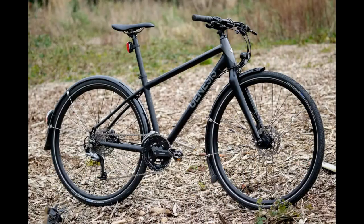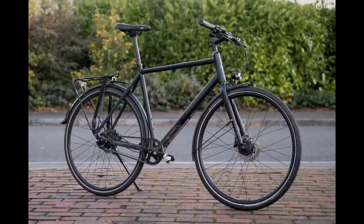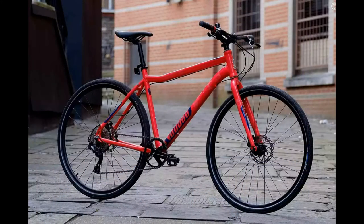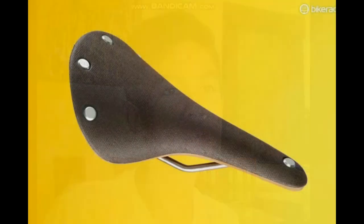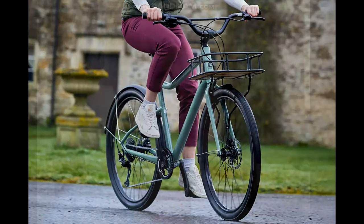Hybrid bikes are a mix of mountain, road, and touring designs. Hybrid bikes match up specific features to create do-it-all bikes with a wide range of uses. Generally, you'll get the skinny beady wheels of road bikes mixed with the quick turning power of mountain bikes, plus a dash of comfort with a plush saddle or even a shock-absorbent fork. They usually combine a flat bar and disc brakes for responsive braking while bike commuting in any weather. Many commuter-friendly models include racks, lighting systems, or fenders. No two hybrid bikes are exactly the same, so look for a bike equipped with features that suit the type of riding you plan to do.